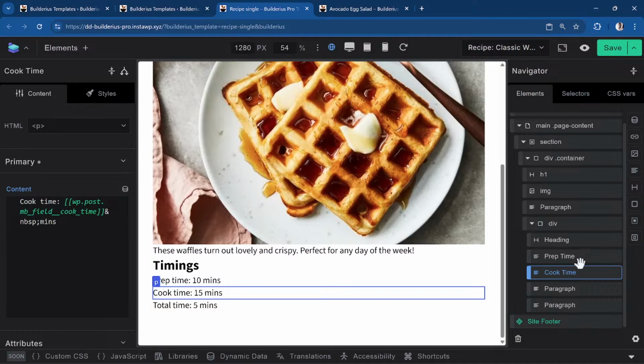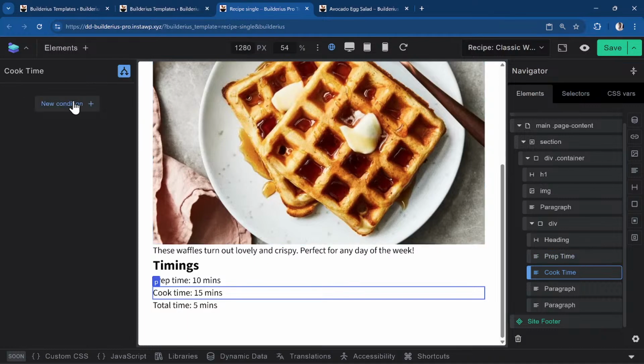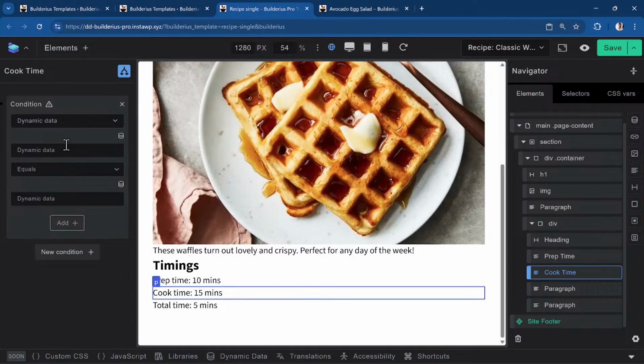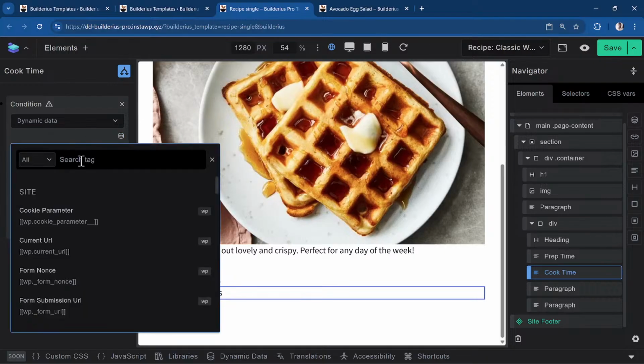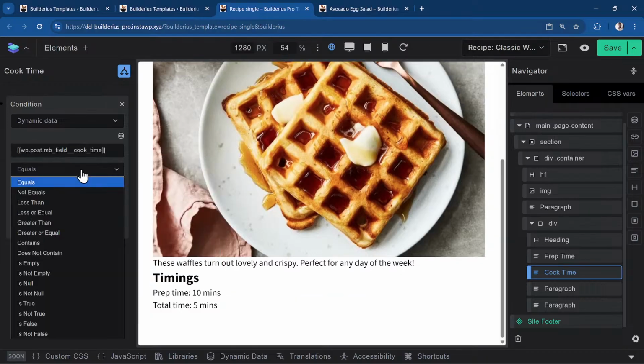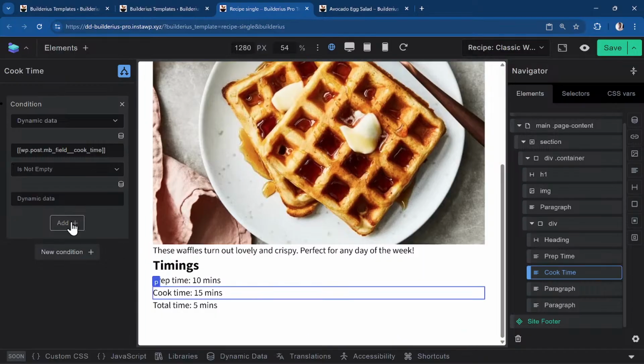And like I said, I should add some dynamic data condition. So I'll click on the condition, new condition. The condition is dynamic data. And the data is, I want the cook time to have a value. So if it's not empty, then it should show up. I can now save it.